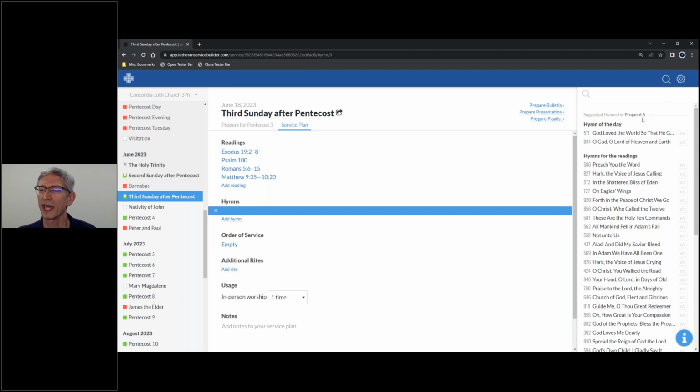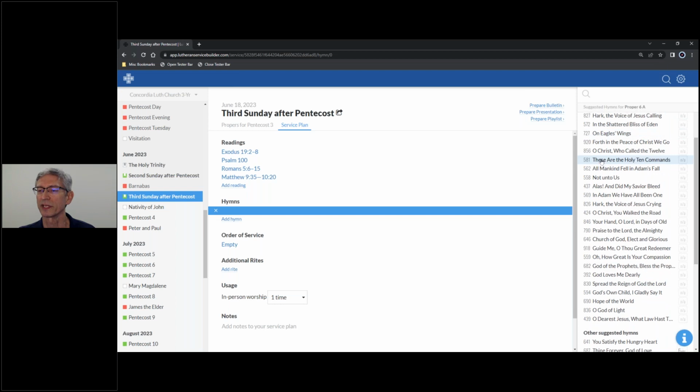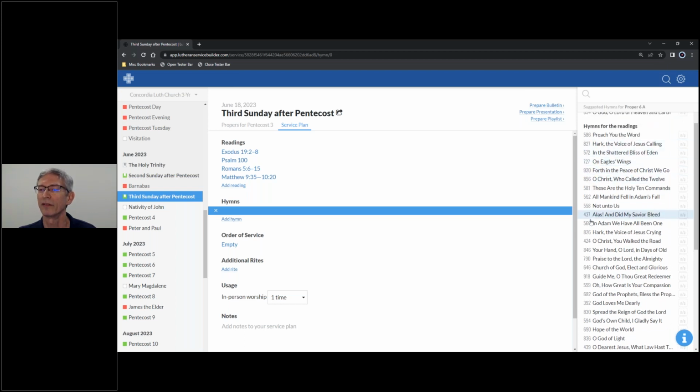For Proper 6A, since it knows the week I'm working with, it's going to show me the hymn of the day that was suggested from the lectionary, 571. It also lists 834. And then based on the readings in the lectionary, it will show hymns that go along with the readings. So there's a section here of a number of different hymns.